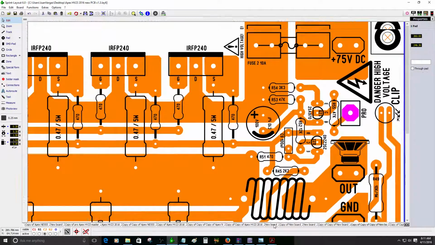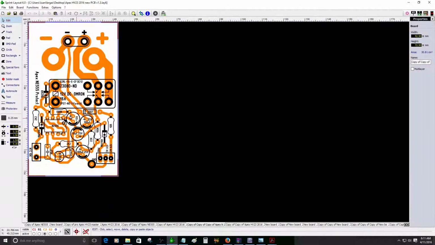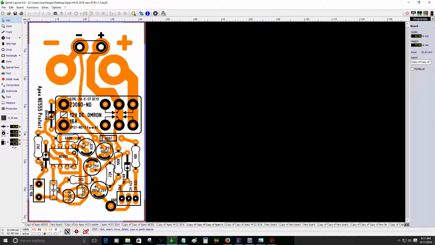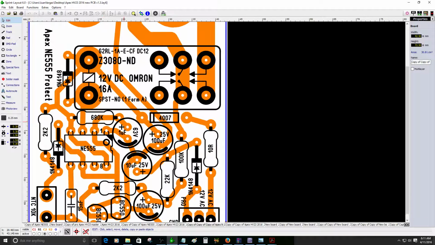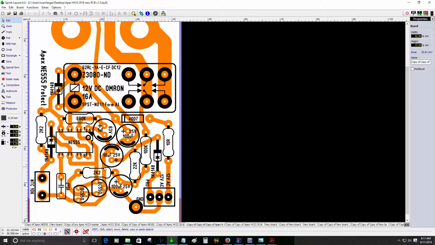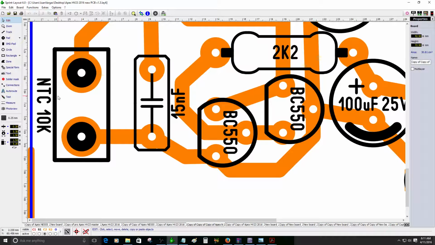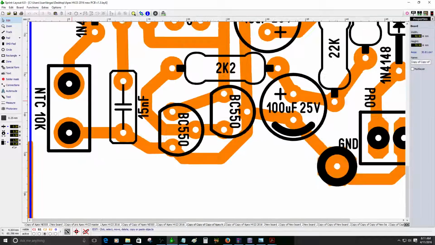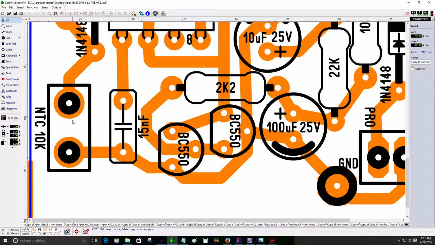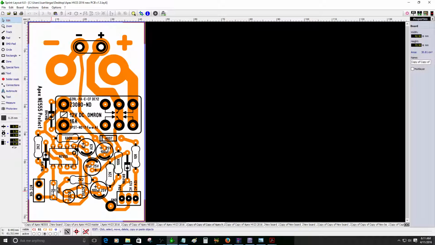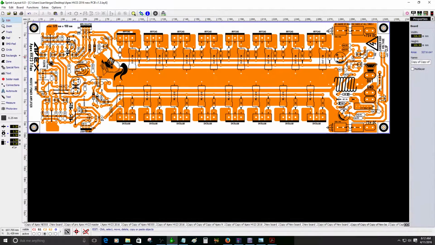The circuit for the speaker protection is here, this one here. I will also share this PDF file of the speaker protection. I think it's just DC protection, and probably a 5 or 6 second delay for the relay to engage. It also has the NTC 10K, so you can place it on the heat sink. In case the amplifier gets really hot, it will shut down the relay. So I will continue here, making sure everything's correct.